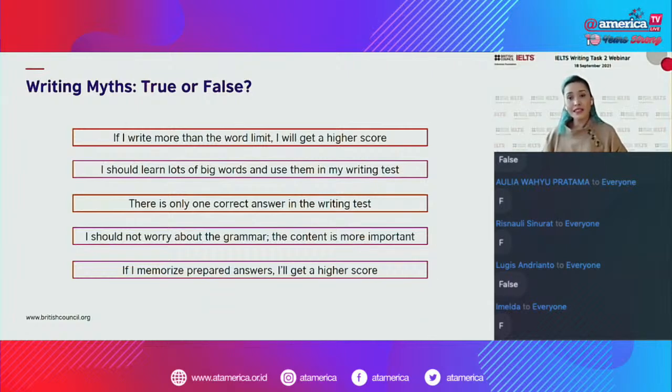The topic is this, but your answer is a completely different thing. It flows nicely, with good choices of words and a good range of grammar, but the content itself is completely irrelevant to the topic. You might memorize an answer from a book or other resources you find online and get a band 8, for example, but the topic is completely different. So it doesn't guarantee you get a high band score if you memorize an answer.